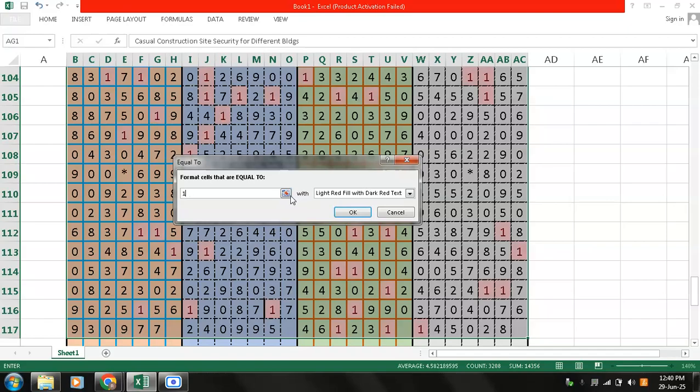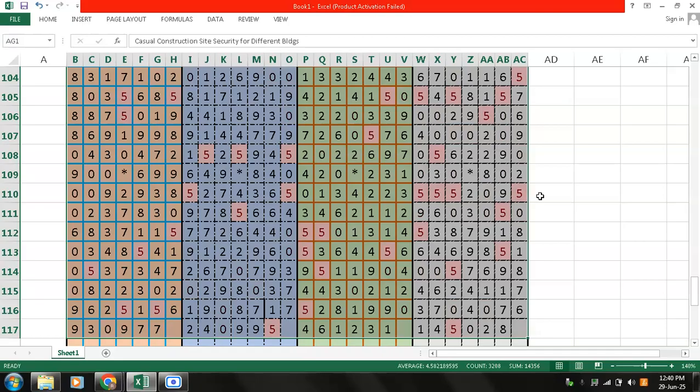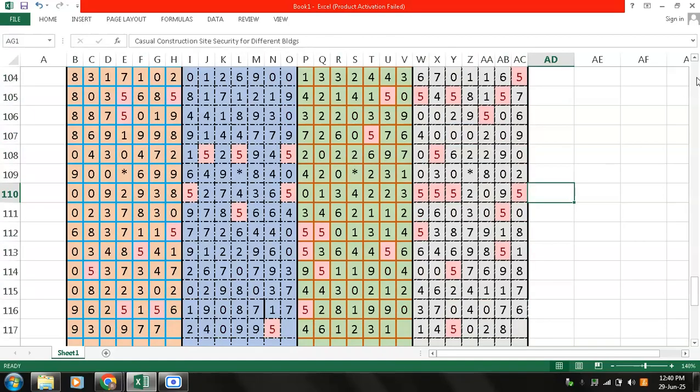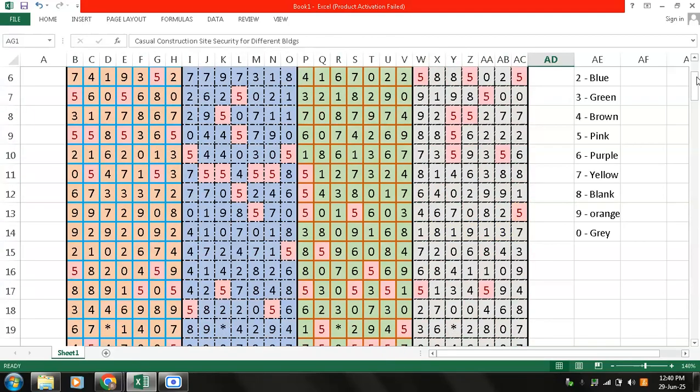So I'll use 1 here. Or I'll use 0 here. You can see light pink or dark red. So we had decided that we'll use number 5 for pink. We'll click OK. So you can see by default that color has changed to pink.